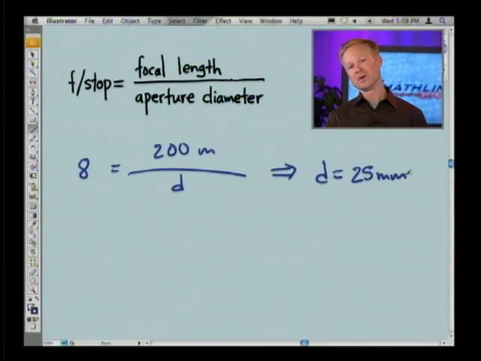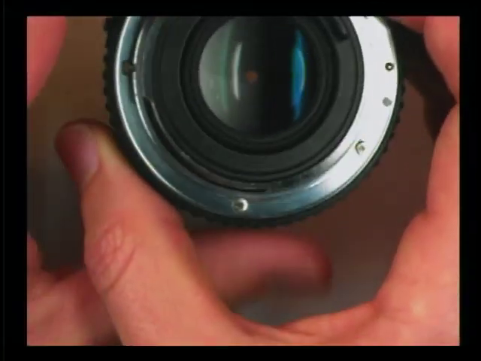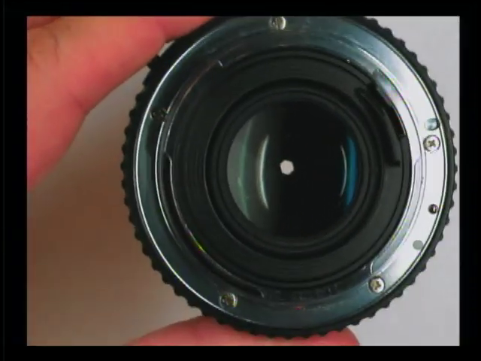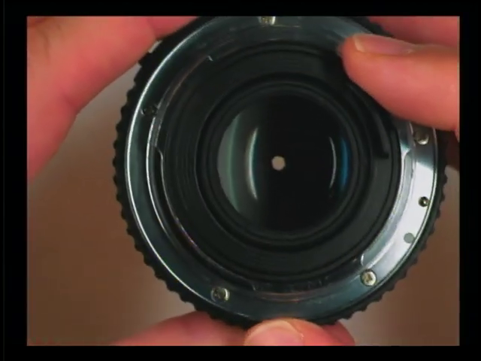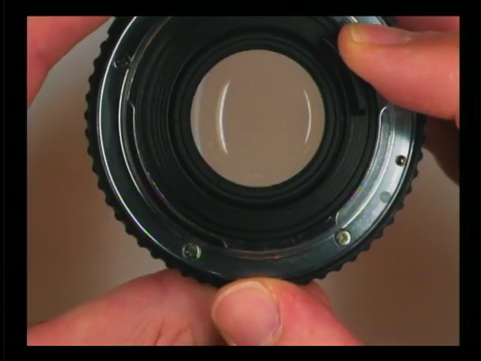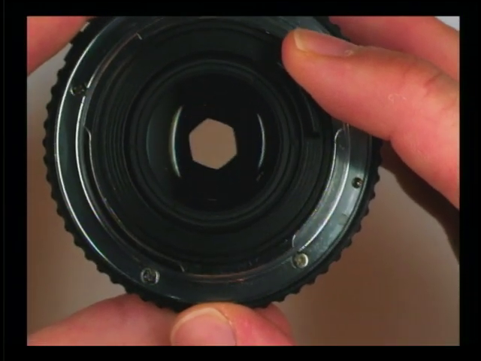So I actually brought with me an older lens, a smaller lens, that I can show you the inside mechanism of how this actually works. So over here on my math cam, this is an older lens from an old film camera. And what I can do, so I can get this just right for you. What I'm going to do is, you can see a little opening there in the middle. I'm going to actually do what the camera does. I'm going to move this, and you can see the opening get larger. And this is as wide as it will go, but when you make a setting, your camera switches to what you want here.